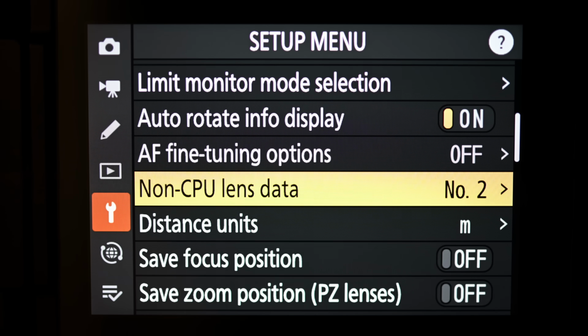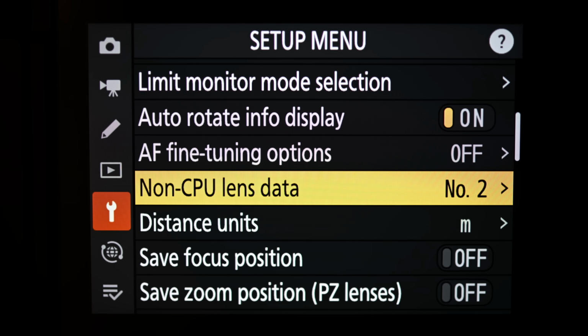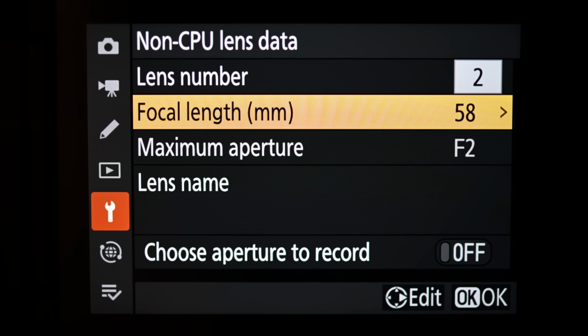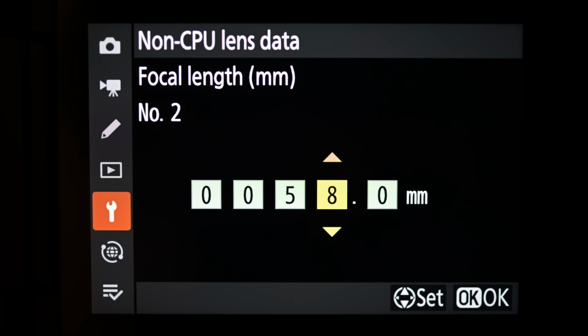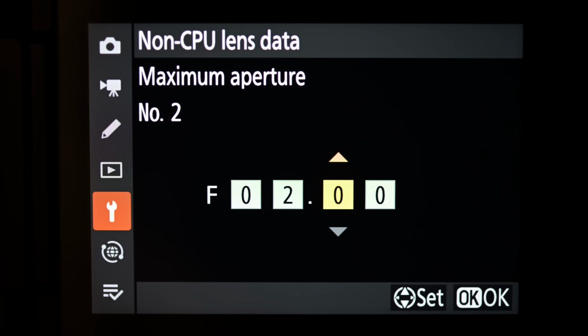And if we toggle this on, as I scroll the front command wheel while I'm shooting a dumb manual focus lens, the camera is actually showing me that I'm changing the aperture, even though I'm not. The aperture will be controlled by your lens itself, the physical control, but your EXIF data will be correct if that's important to you. The other awesome part here is we used to have a list to choose from for focal lengths and for apertures, but now we can set them down to the millimeter in terms of your focal length, and for the aperture we can set it to the decimal. So we can have the exact EXIF information that we're looking for, even on a dumb lens.